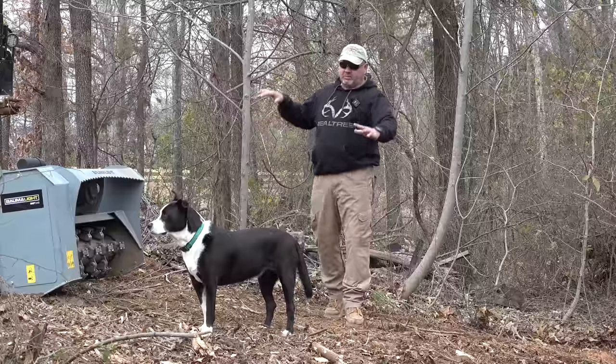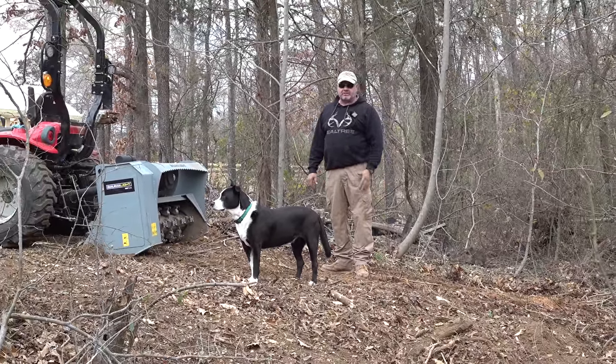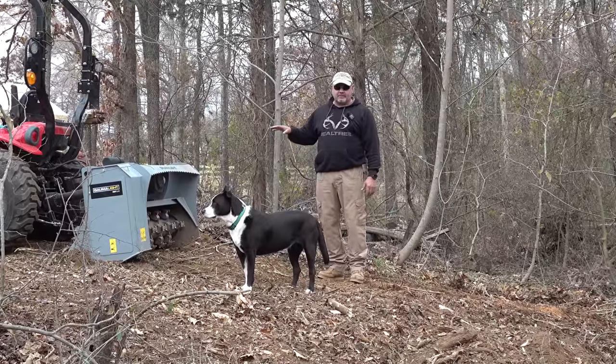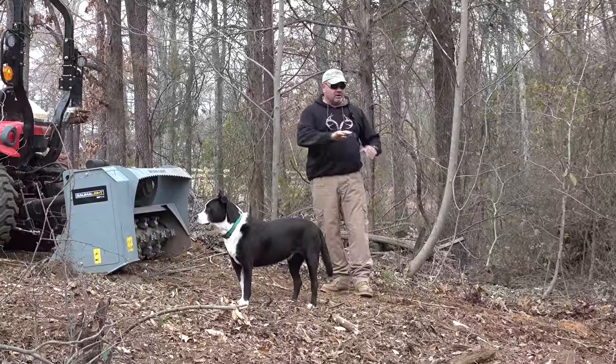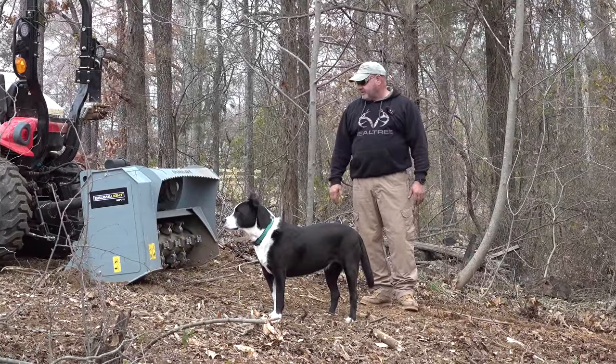Because over here, I got a little bit of an angle and the tractor, I could have easily gotten stuck and had to go get something to pull myself out. So the 474 is definitely better suited for this. But if you only have the T25 and you're going to be doing a lot of flat ground, I think you just got to take your time and be patient with it.